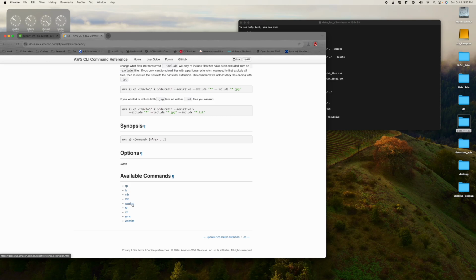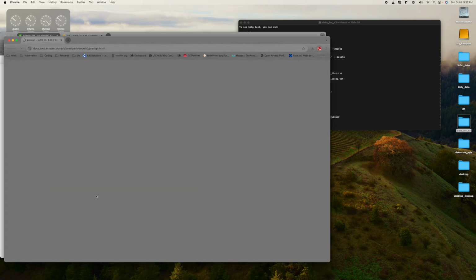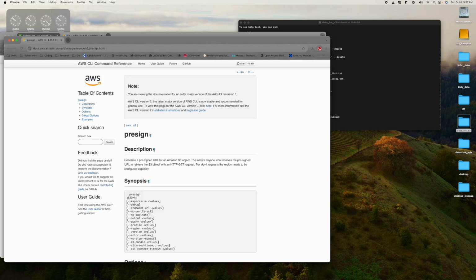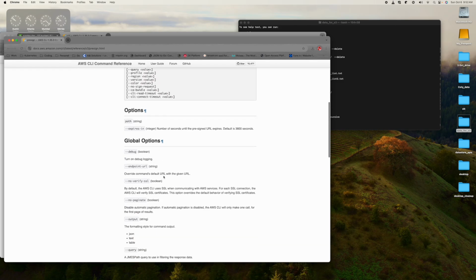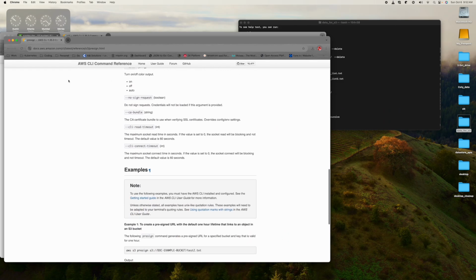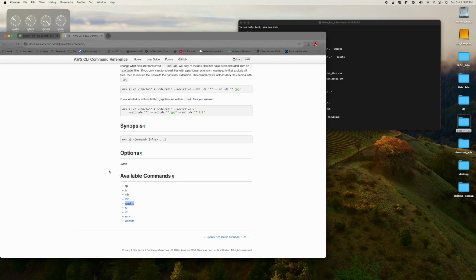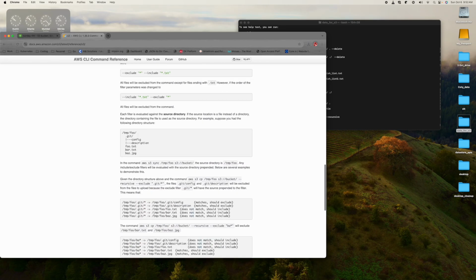I think you can, I don't know. I remember looking at this, but I don't remember exactly what it does. Pre-assign. Yeah, you change the URL. So all these have URL access paths, right? So you can say, hey, make this public. We're not going to do that. So I don't really care too much about that one. Move bucket, ls, and copy, right? So these kind of go with the whole bash Linux commands. So if you're used to those, it's pretty straightforward.